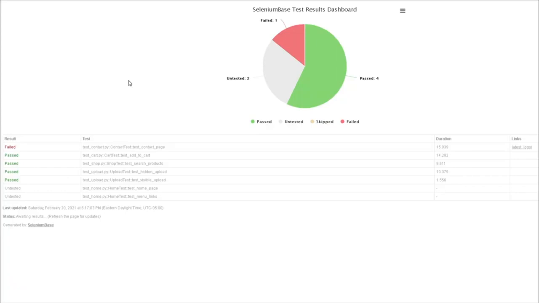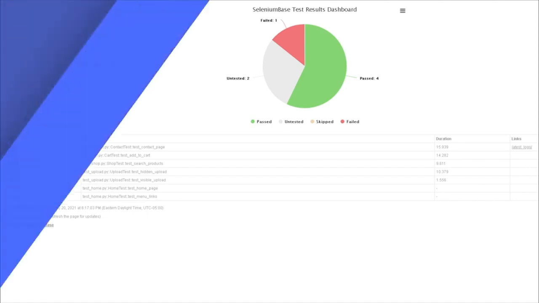However, if you need a detailed report of knowing what exactly failed, see a screenshot of it, as well as get some logs of that too, for that we can use the HTML reporter. So let's say you want to figure out what exactly happened and you want to go ahead and debug that, for those purposes the HTML reporter would be preferable. However, if you just want to get a quick overview of how many passed, how many failed, you can generate the dashboard report. So let's head over to our test and see how we can generate the HTML reporter.